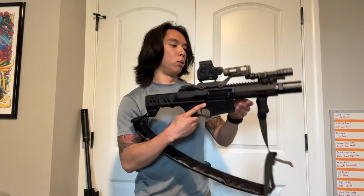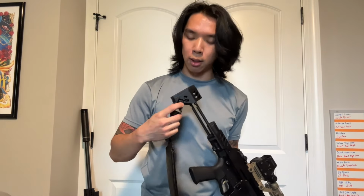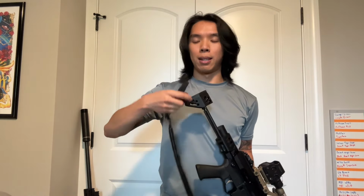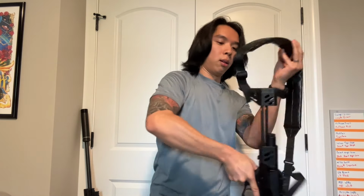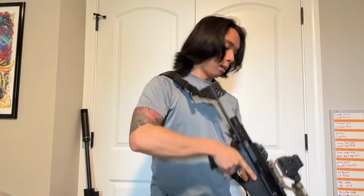This is one of the new Genesis Arms Gen 12s, and I just got a short barrel shotgun. I could have looped this into the stock, but I like the play that this gives. That way it's not as stiff. And so, throw my sling out. There's that.